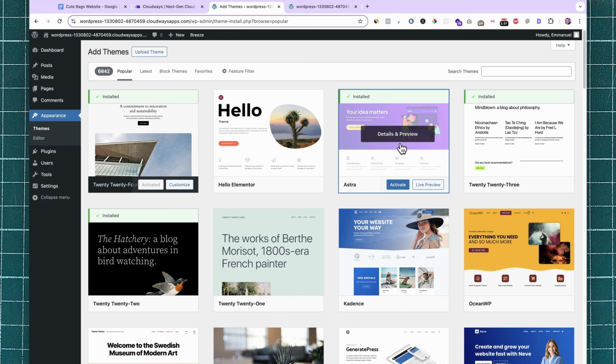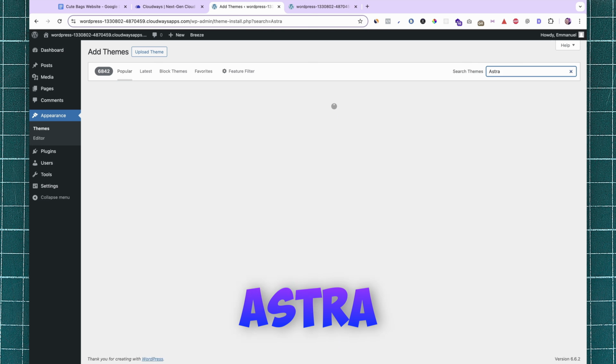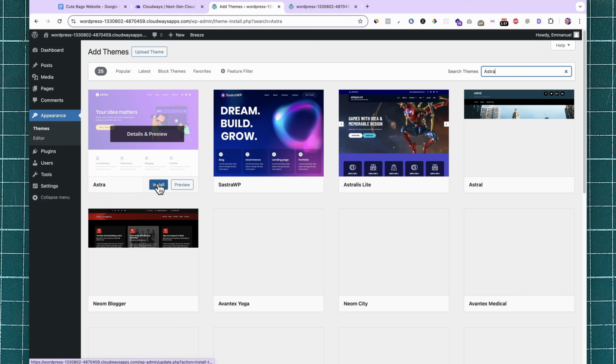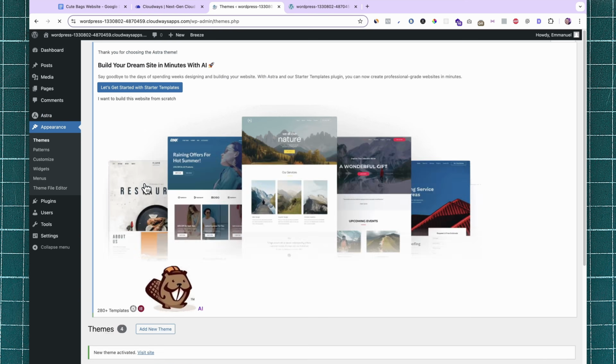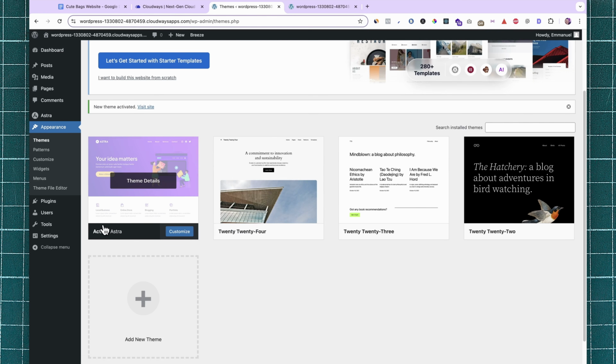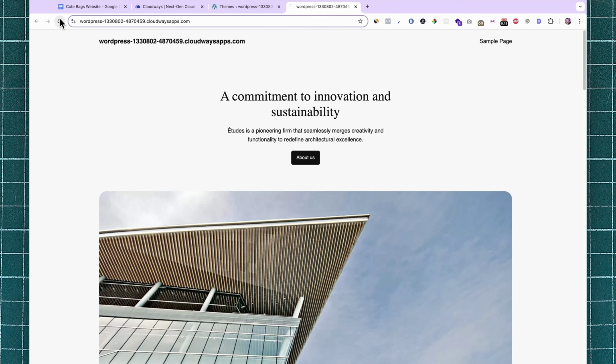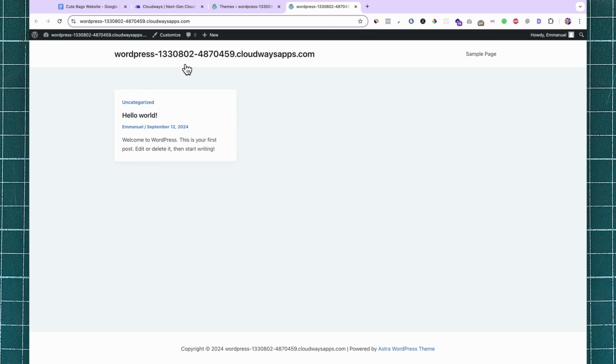And if it's not showing for you at the top the way I have it right now, you can use the search box. If you just type in Astra, it is going to show up. Then you can basically install it. And after installing, you can then go ahead to activate it immediately. Now you'll see that the Astra theme is active. And if we just come over here and refresh, you'll see that our website will get a different look. This is what it looks like now. But still, this does not look like a proper e-commerce website.